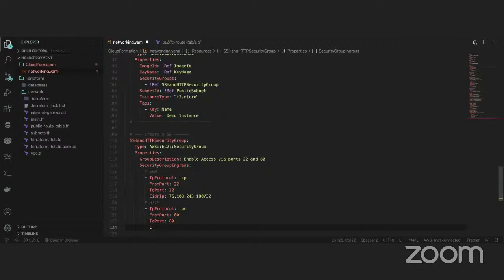And the CIDR IP, I can easily refer to the Internet Gateway CIDR if I want to, because it's the same. So I can do anything I want. So I can use this.